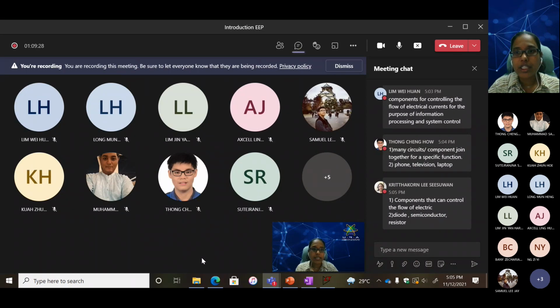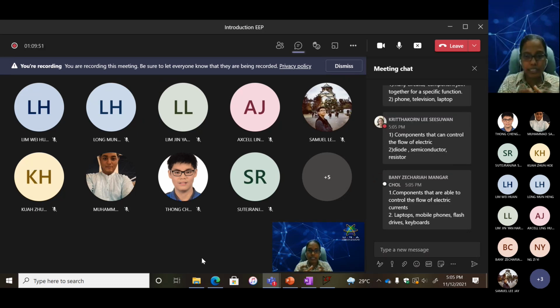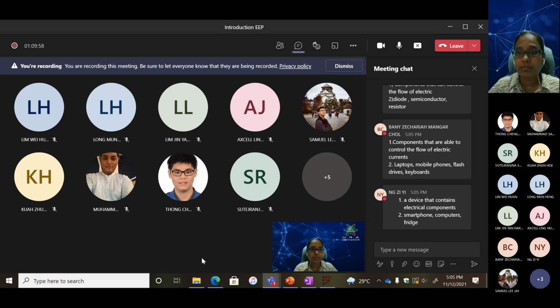electronic devices. When I say electronic device, it means it's not only a component. For example, as your friend told me, a phone. A phone we call an electronic device. A diode we call a component. A resistor is a component. When they add the word device, it means it's a bit more complicated, a circuit in terms of a device. So that's the one. Anyway, thank you for your answer.